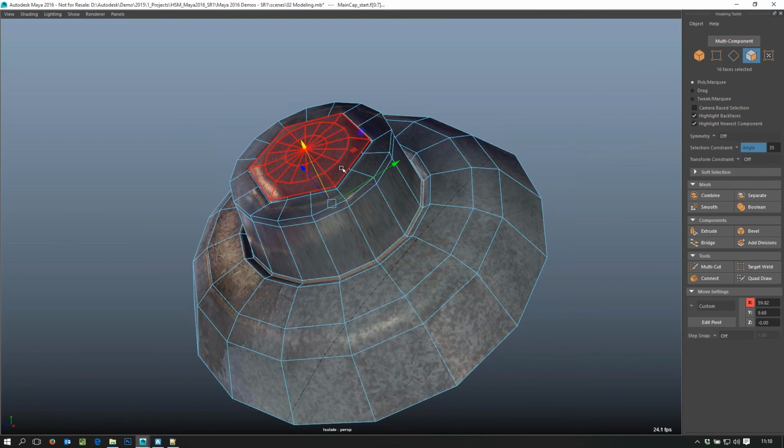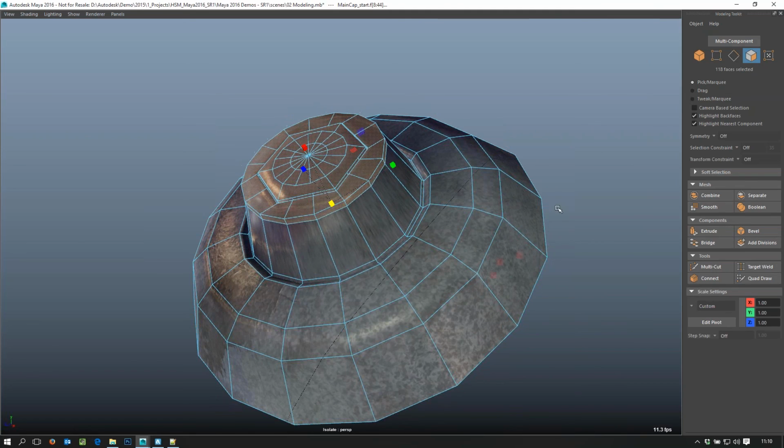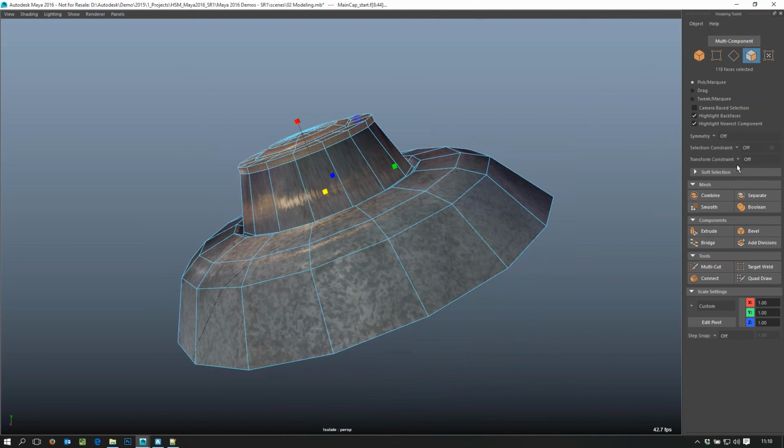Or I can select the top part of my object with a single click, because that is within 35 degrees of the selection. Also I could do a grow selection coming from here. When I switch this off, I could grow the selection. It doesn't want me to do it. Yes, of course. Excuse me, it was the wrong hotkey. So I grow the selection coming from here, select the whole cap of the thing, for example, or maybe grow one more and select the whole thing and maybe scale this down a little bit, make it smaller and stuff like that. So all of that is possible with a single click, right, with these selection constraints.